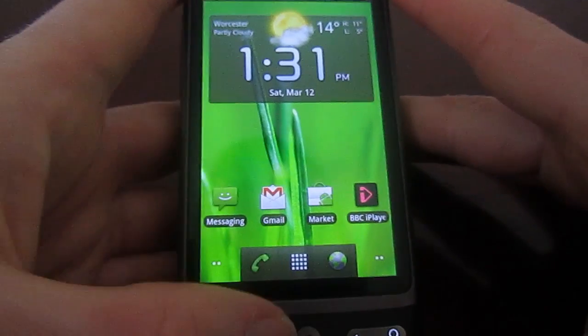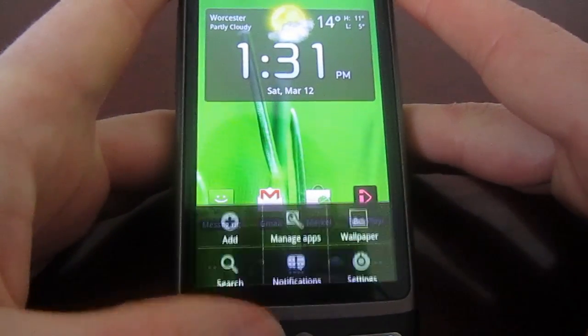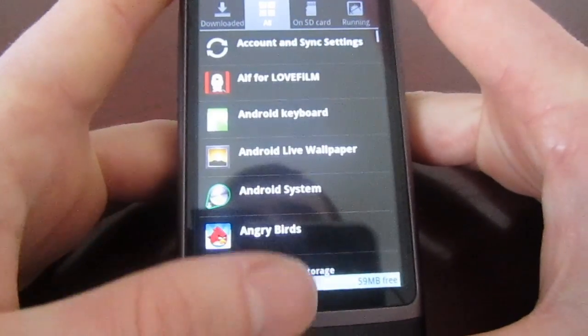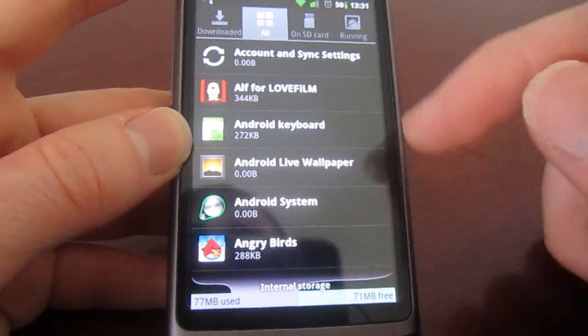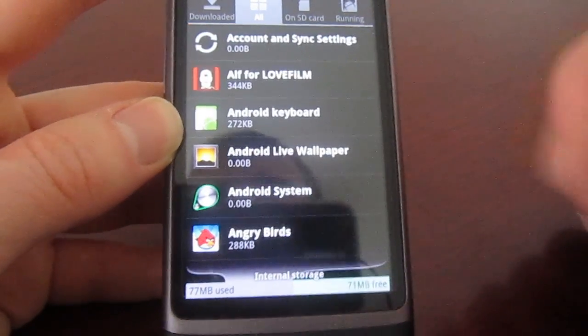Okay, some more improvements on the Gingerbread system is a quick link when you press the menu button on your phone to manage your apps. Previously you had to go through settings, applications and manage them that way, but this is a much quicker way of seeing what you've got installed and moving them between your internal storage and your external storage.